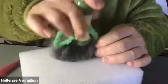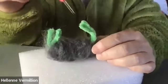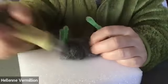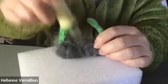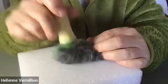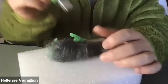I'm going to have to add more, so go ahead and just kind of get it to making the leg short. I think this part needs to go in. Oops. Could have wrapped it with yarn, but I didn't have yarn handy right now, so I'll just use the roving for now. Yeah, my needles are hitting the pipe cleaner, so be careful. Yeah, next time I'll do the yarn.